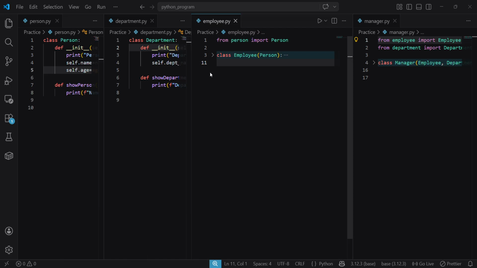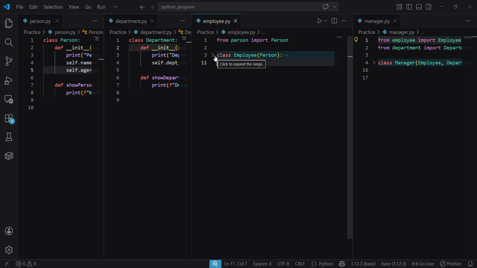See, I have performed inheritance. The employee class is the derived class which inherits the properties and features of the base class, that is person. If I don't import the base class, person, from the person file, then how will I perform inheritance in this file? For that reason I have imported the class person from the file person.